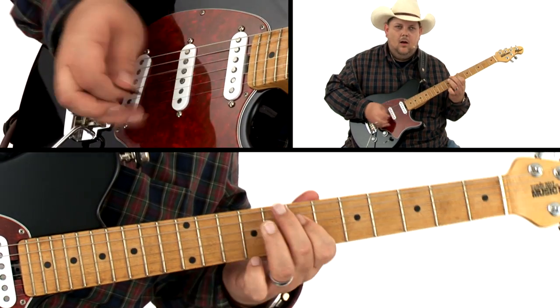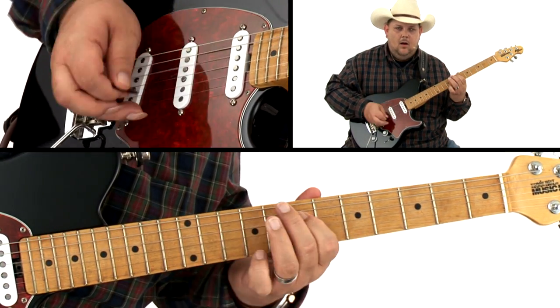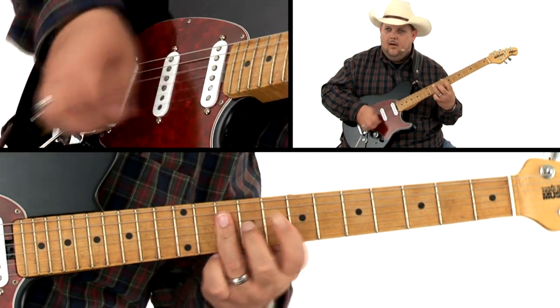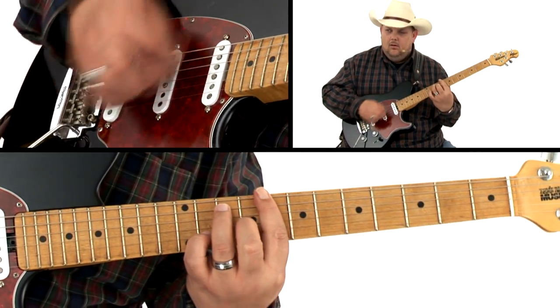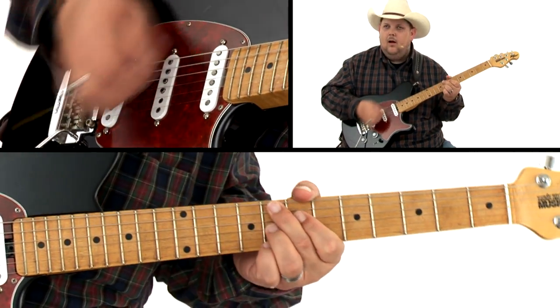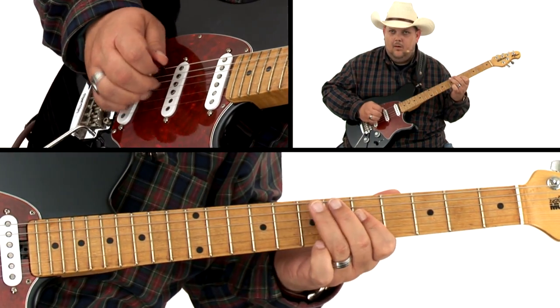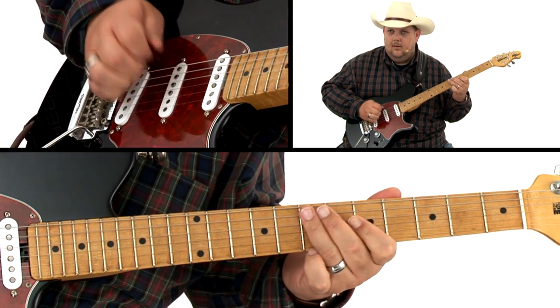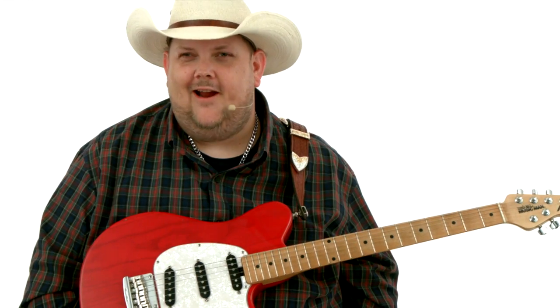Funk music is a lot of fun, folks, and together we're going to have fun slapping down a good rhythm on this funky track in the key of C. Another cool way to create cool rock chords is to use chicken picking double stops, and we'll work on that together in this great heavy rock track in the key of A. We'll even get more creative by adding a rock edge to a modern country track in the key of C.